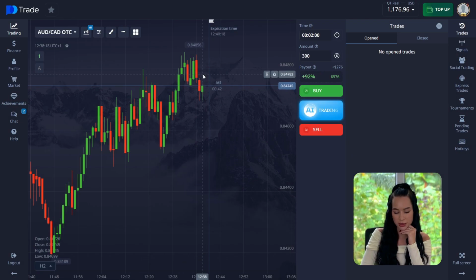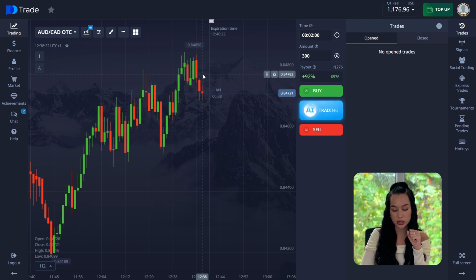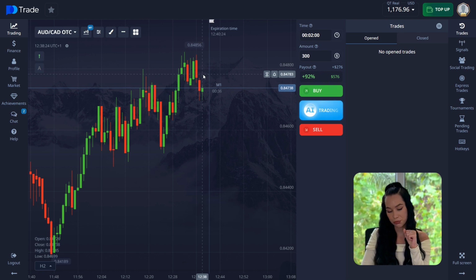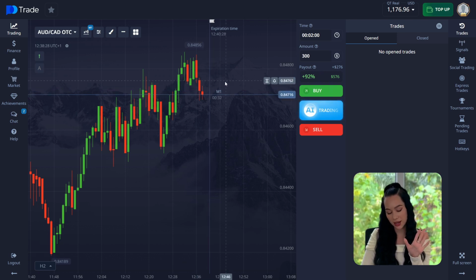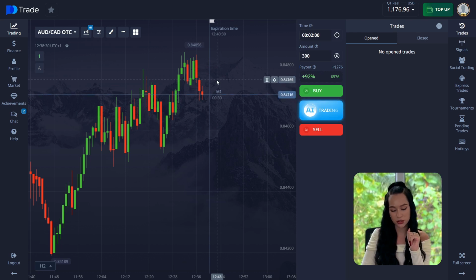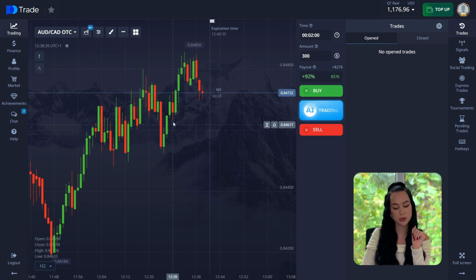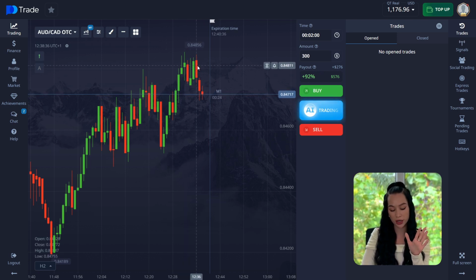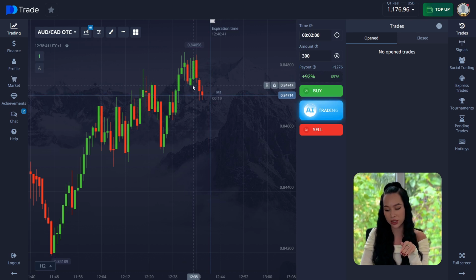Before, we can see some upward movement and then lateral movement for just a few candles, and right now we can see a pretty good reversal in a downward direction, but it's not confirmed yet because, as you can see, it fluctuates a lot, and the volatility here is pretty strong as well. So it's better to wait for 2 or 3 more red candles to see if the downward trend is actually going on here.